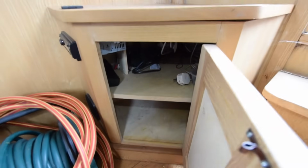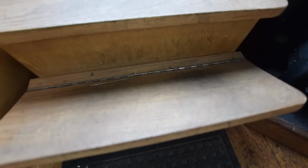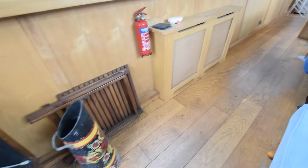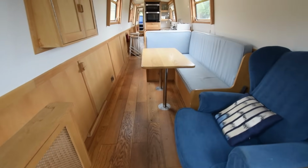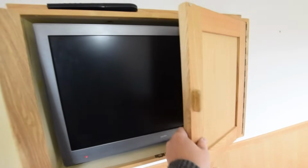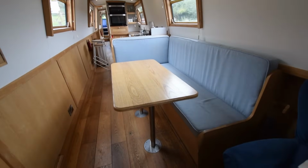And top left you can see the stereo. That's a Sonichi CD radio. There are speakers in the saloon and the bedroom for that stereo. Storage under the steps. That's a Villager solid fuel stove. Little collapsible table there as well for the well deck. The saloon itself is 10 feet 5 inches long. Opposite the armchairs is this 23-inch Bush DVD. It does pull out on a wall bracket as well, so you can adjust the angle.